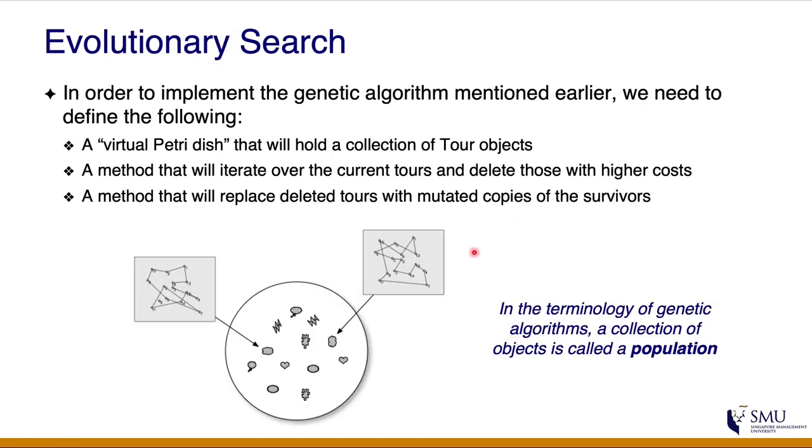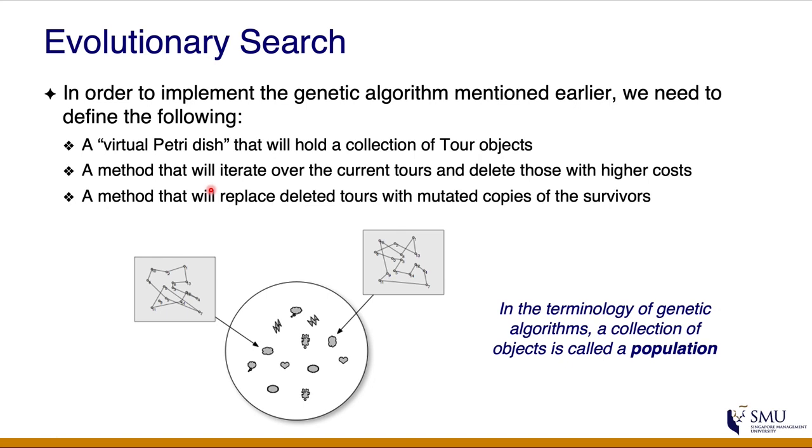And of course, the purpose is to search, right? So what we will do is that inside the algorithm, we will maintain a virtual dish, right? So this virtual dish over here pretty much plays the role of the physical petri dish in our biological lab, right? So then all the germs, for example, originally contained on the dish, they are essentially the tour objects that we have in our TSP.